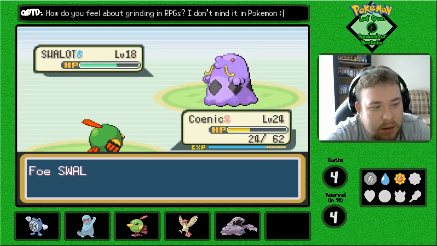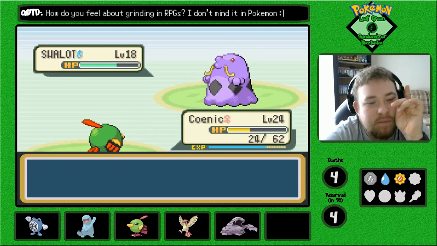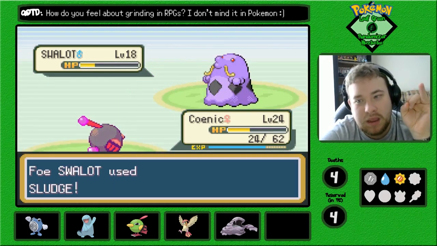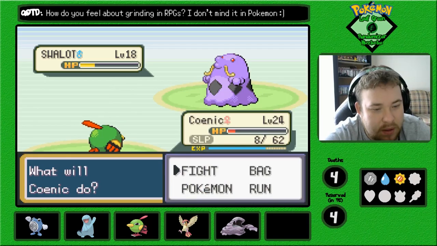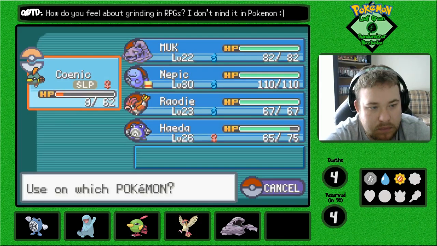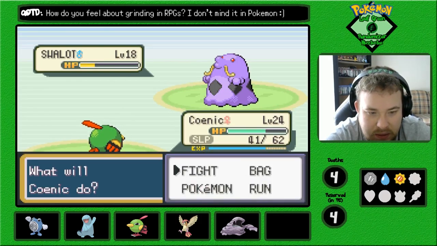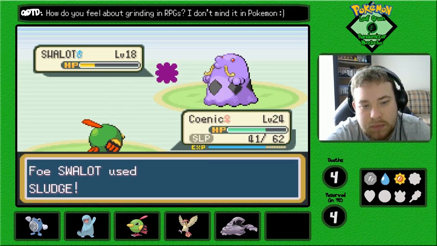Let's see what we got. There's the Yawn. I have one of two actually, let's hit it. Let's hit it. Hope for a crit. No. He hits me with Sludge. It's not gonna kill, and there's the Sleep. So, I can heal myself and try to take the next few hits. Yeah, fast asleep. There's the Sludge again.